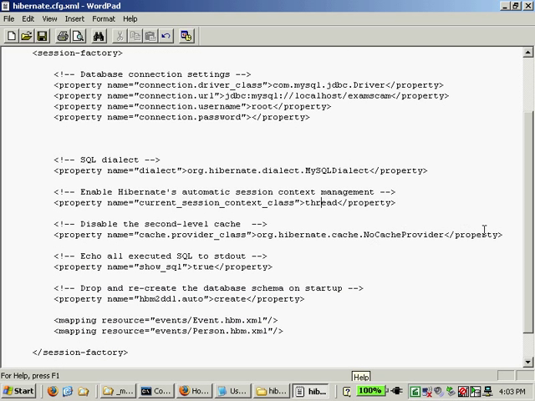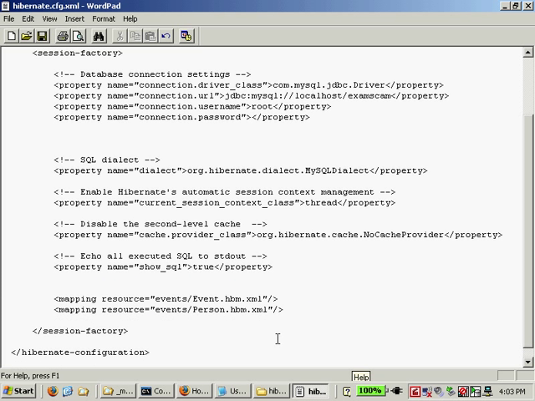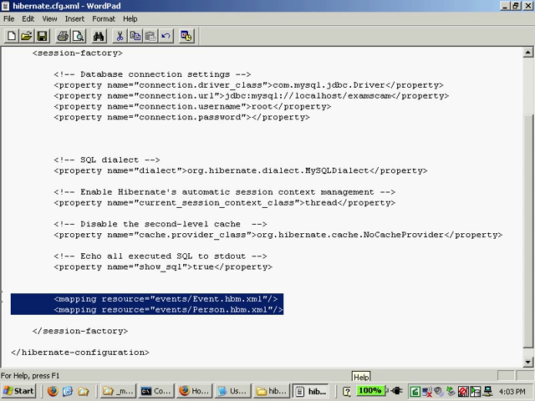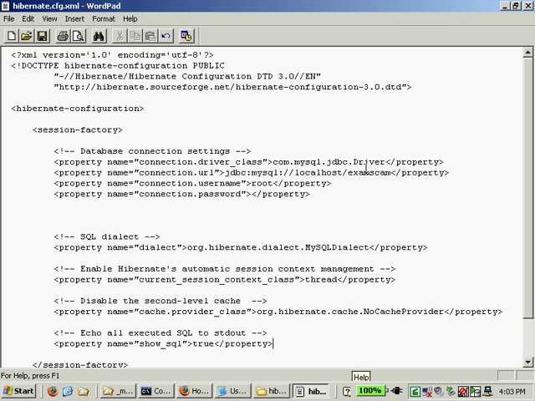We'll put the session in the thread. That's good for me. We won't be using a second level cache. We will echo out all of the SQL. We will not recreate the database every time the code runs. We don't want Hibernate to do that. We can control that through the SchemaExport. And of course, we don't have any mapping files because we use annotations. So I'm just going to save that, take a quick look at it.